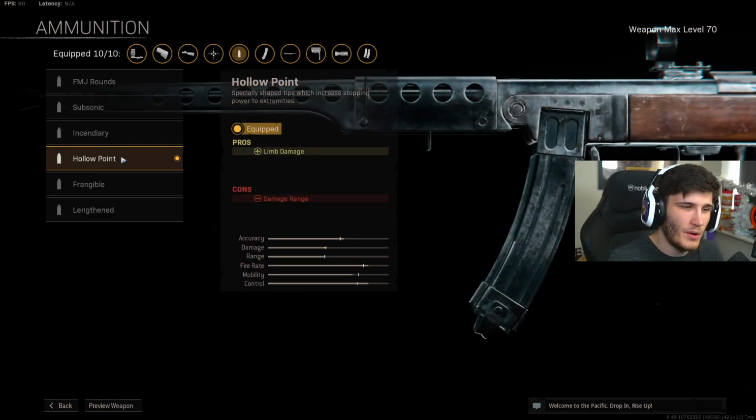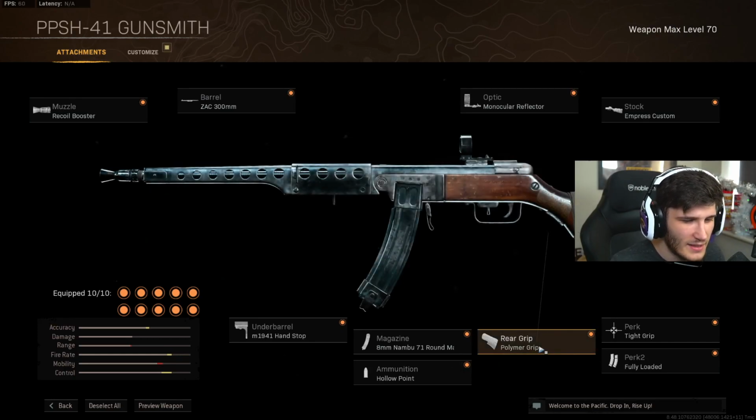I use the hollow point. Yes, damage range goes down. Don't worry about it. You make up for it. Because it's an SMG, you're not always hitting center mass. Sometimes the fights are a bit scrappy. If we hit them in the arm, we're going to do more damage. This is why we use the hollow point mags.